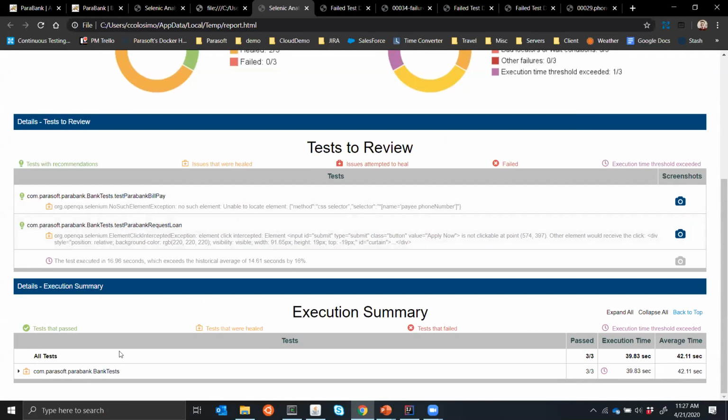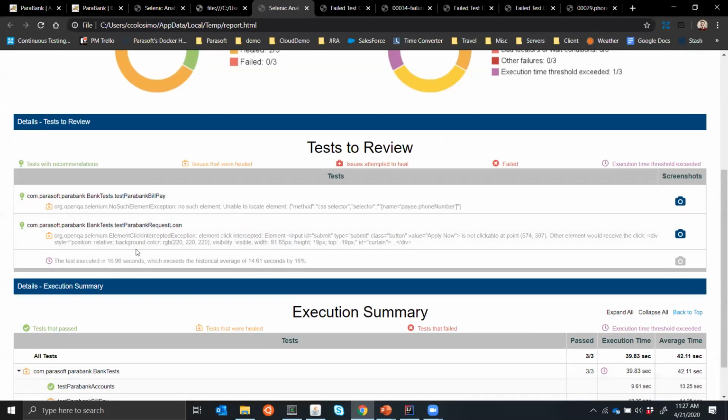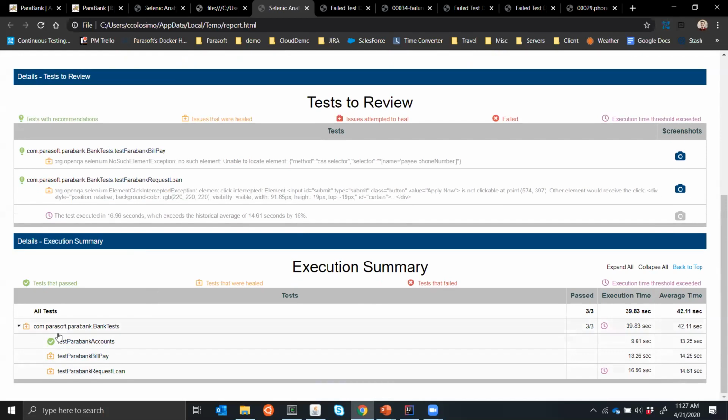If we look down here at all tests, we can see all the tests that executed, whether they passed, failed, or whether they were healed. And additionally, we can see performance benchmarking time. In this case, request loan has some kind of a performance problem. The historical average that this test takes to execute is 14.61 seconds.